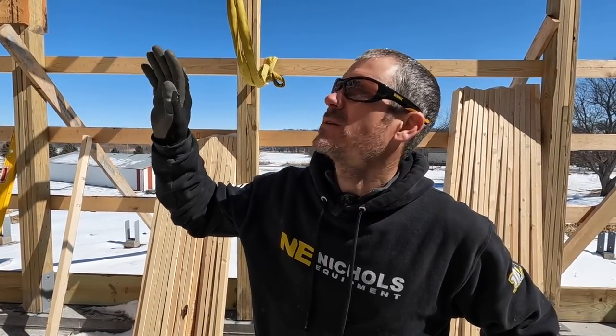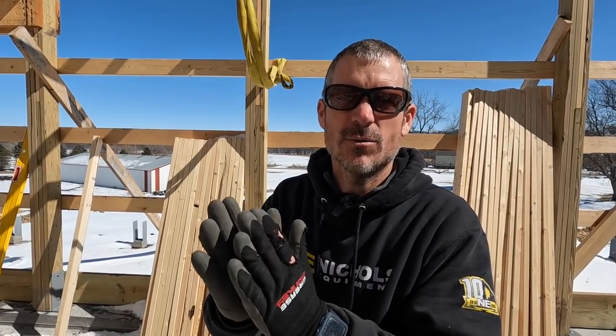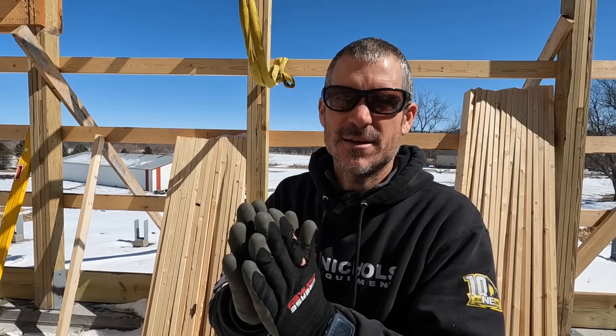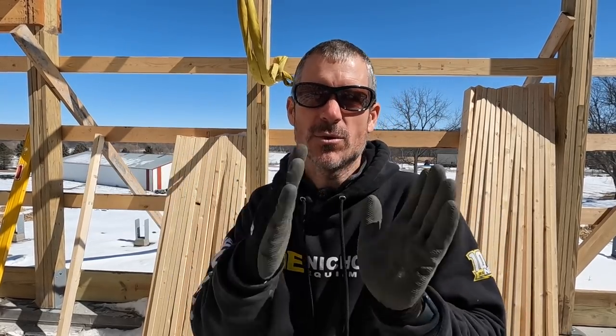All right, guys, we went to put these drop purlins in, and one thing that I've been cognizant of is those brackets. I was a little nervous that each truss would kind of shrink that space between each one, which would grow, if that makes sense.